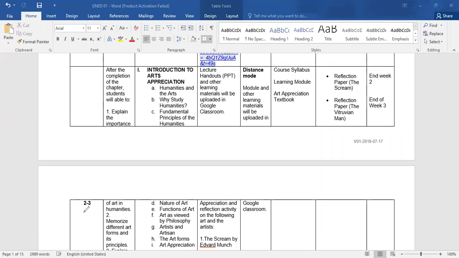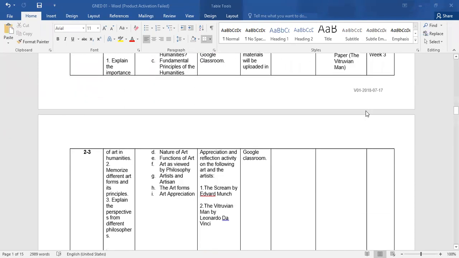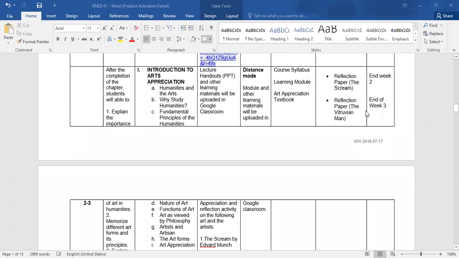So, ayan, week 2 to 3. For the ILO, after the completion of the chapter, students will be able to, number 1, explain the importance of art in humanities, memorize different art forms and its principles, and explain the perspectives from different philosophers.